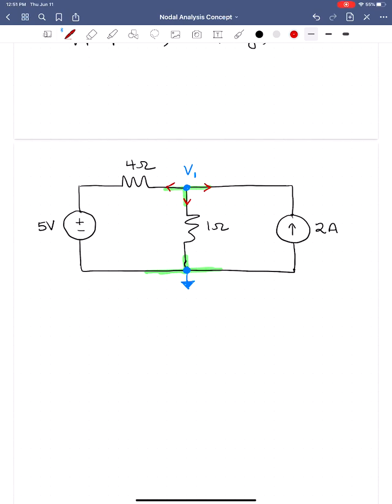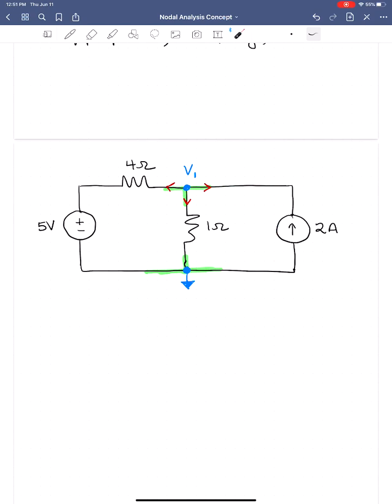So we are going to express each one of these currents: the current flowing to the left, the current flowing down, and the current flowing to the right. Those are our 3 currents leaving the node. We can sum those expressions into one equation equal to 0, and we'll have our KCL equation, or our nodal equation. So let's start with the current flowing to the right. The current flowing to the right is this current. It flows through that current source.